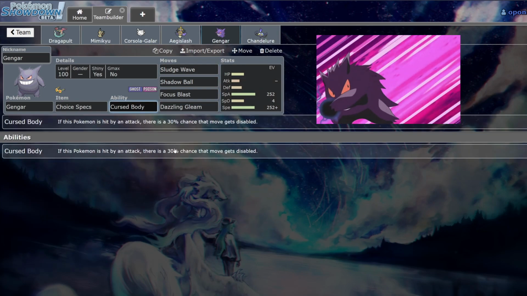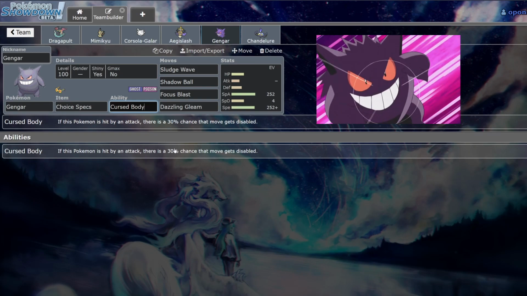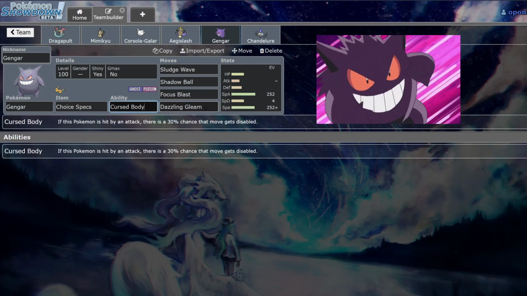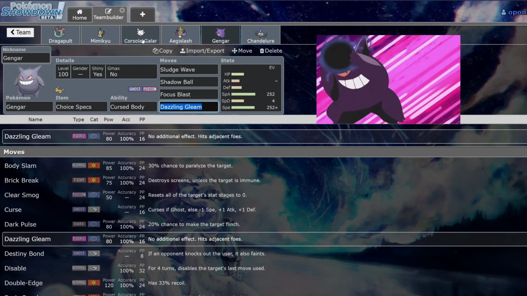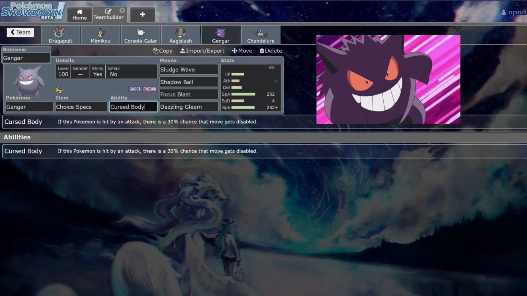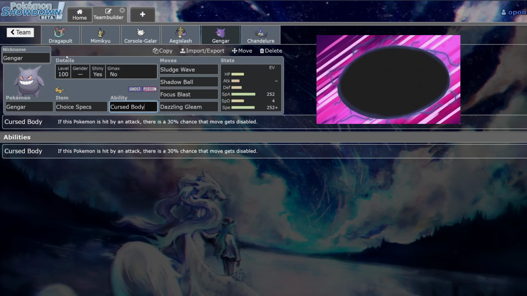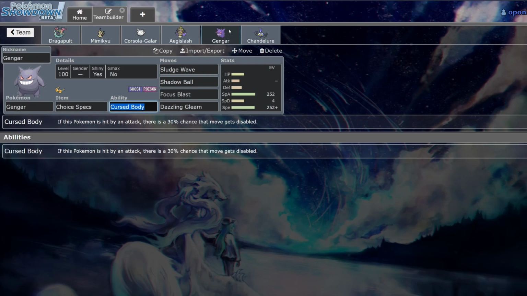Once again, Curse Body. Unfortunately Game Freak nerfed Gengar by removing Levitate from it, so we just have to run Curse Body. But actually, even with Gengar, I've managed to get a few Curse Body disables off, so it's still not a bad ability. Although the fact that we have two Pokemon with the same ability means we could have better Pokemon with another ability, maybe even Blissey. But I just don't like that, and I really just wanted to use that Gengar Dragapult combo, and also it just hits pretty hard, so it's fine.